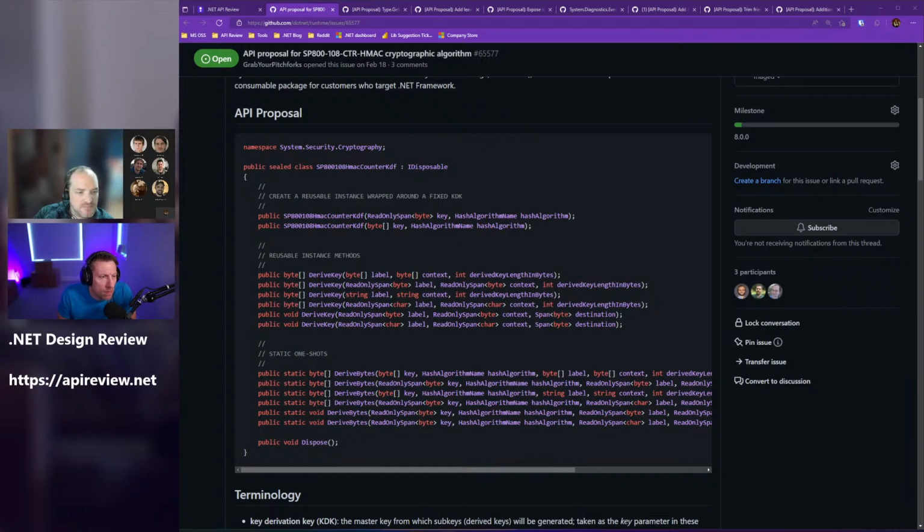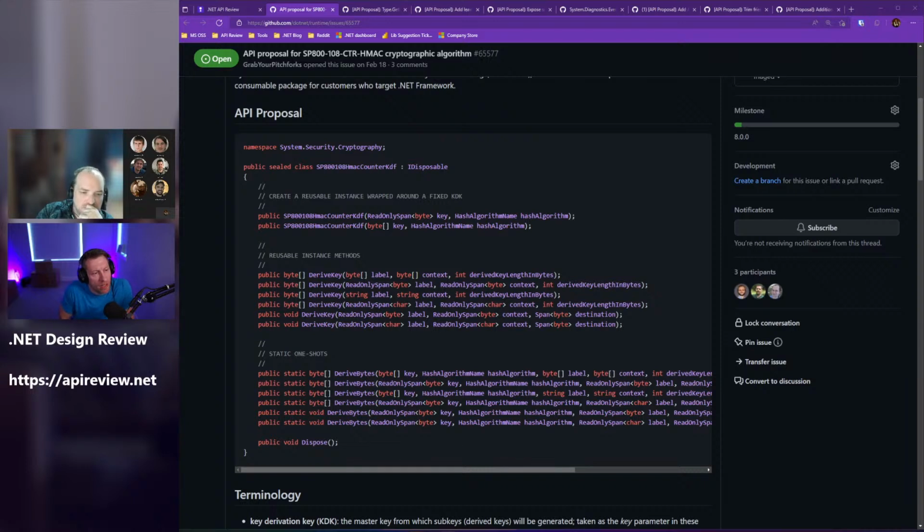That makes sense. Assume that the constructor copies the key, right? Correct. The constructor takes ownership of the key, so it will make its own copy. And then what does dispose do? Free some native memory stuff behind it? Yeah, the implementation would be that we create a handle under the covers, either into CNG or OpenSSL, whatever we use under the covers, and dispose would free the handle.